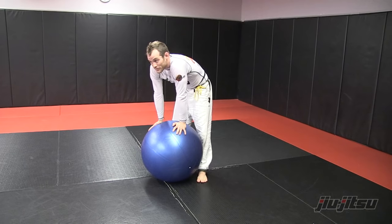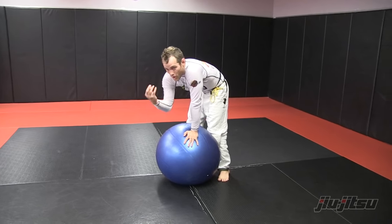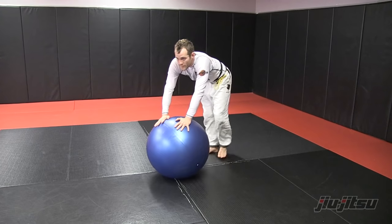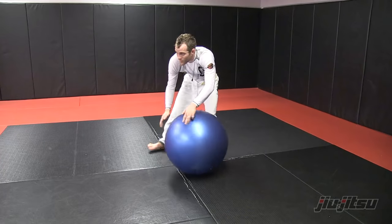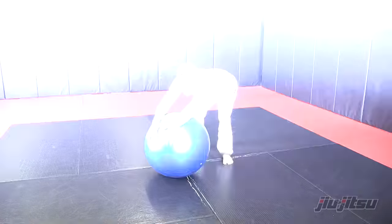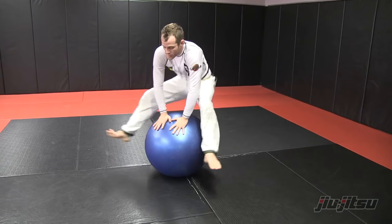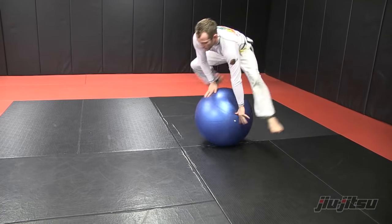Now, I like to call this one the rodeo. The rodeo is awesome. The rodeo teaches you how to commit to certain guard jumping styles, certain guard jumping techniques. So basically, and I bounce back to my feet. Watch, I go like this. Both the feet go straight up, dude. Okay? I'm gonna bounce. Right under here, right on the small of my butt. Right. So look at my hand, stay on it. Right. Yeah. Yeah. Right. You see? So look at this one, this one, this one, this one. Look at one hand like a rodeo.